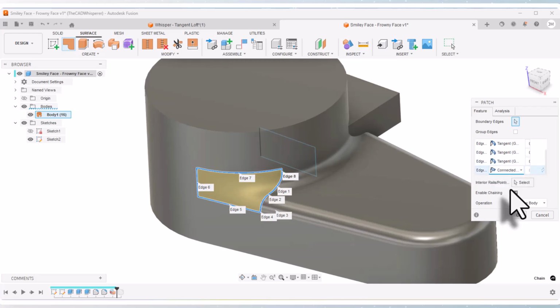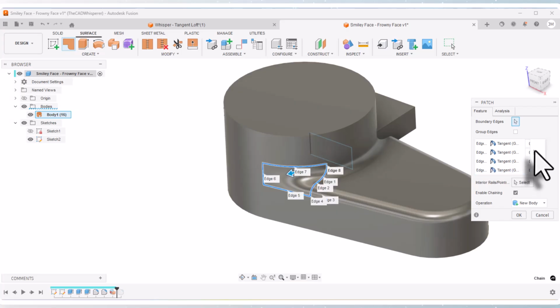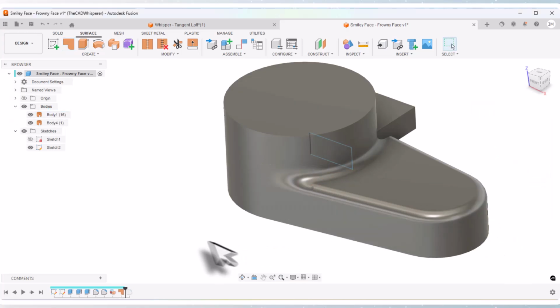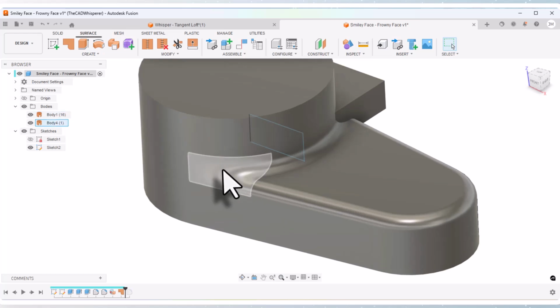Okay, this is the last one. Go back through and make sure that I got them all. And I'll say okay to that. And so now I have neither a smiley face nor a frowny face. I have a smooth blend going from this face back into here, from this around to here, around the cylinder. So a nice smooth blend by capping those fillets.